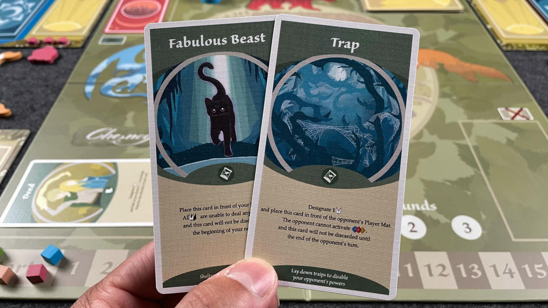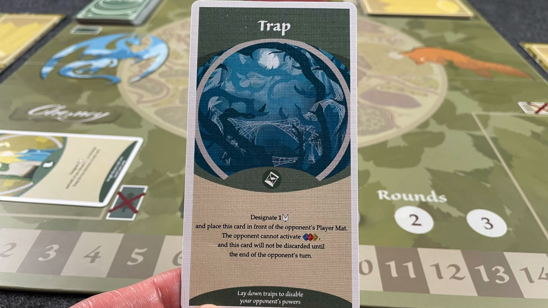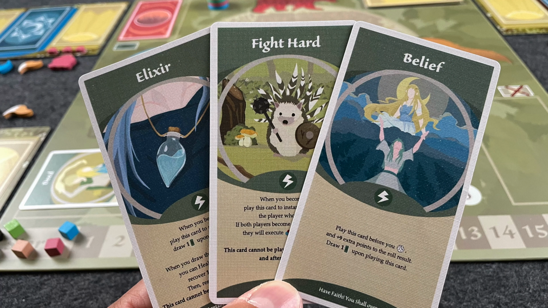Next, we have preserve cards that help protect against other players. For example, you place trap cards in front of an opponent's player mat, preventing them from activating their character skill until the end of their next turn. And finally, we have flash cards which can be played on other players' turns if specific conditions are met.